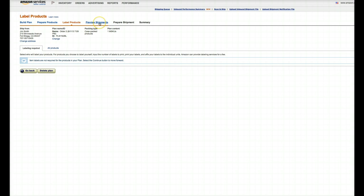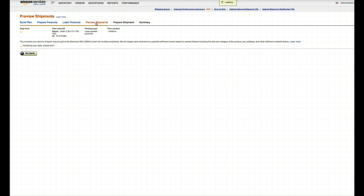So we're up to the preview shipments button, because as you can see it says select to label your products, but there's no option to actually do that even though you've passed that process. So we will just go to preview shipments.